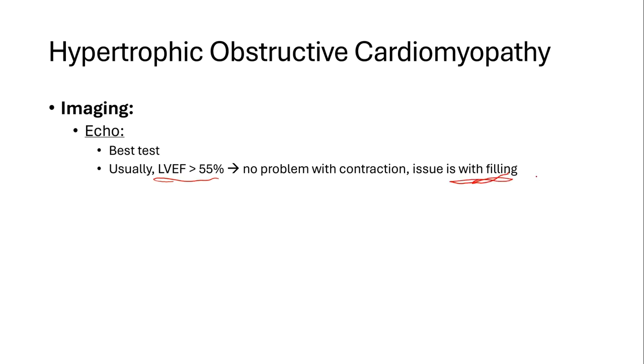It's a filling issue. Now, something that they really want you to know, and they'll either give it to you on a test question in the stem, and it'll scream that this is hypertrophic cardiomyopathy, or they might ask you, what may we see on echo? Is something known as a systolic anterior motion of the mitral valve. This is exactly what it sounds like. During systole, when the heart contracts, the mitral valve moves anteriorly. These leaflets move towards the interventricular septum. This results in left ventricular outflow tract obstruction.